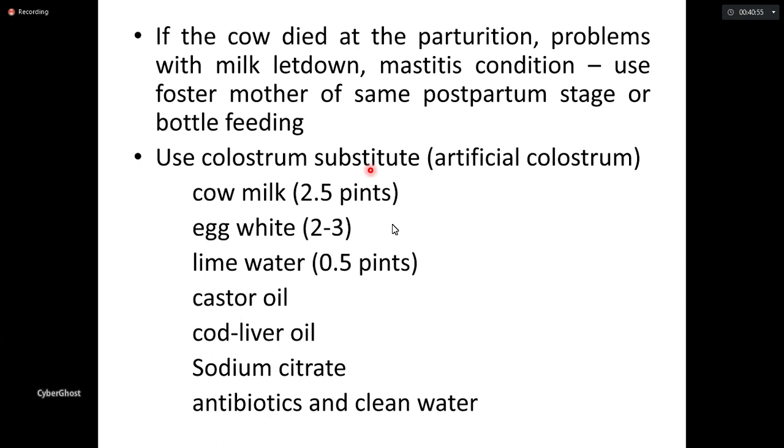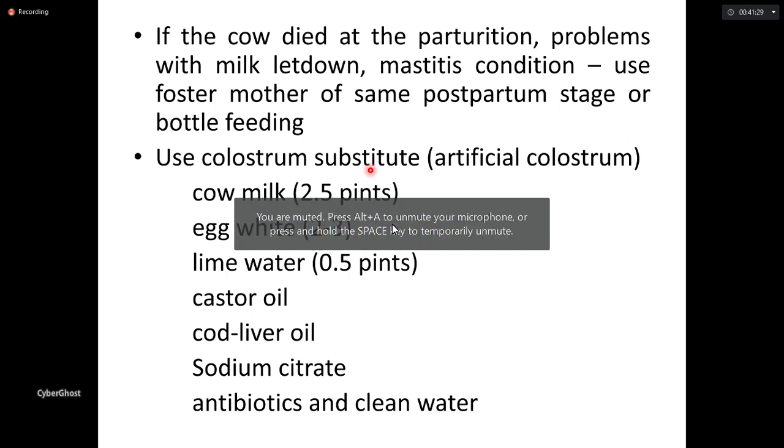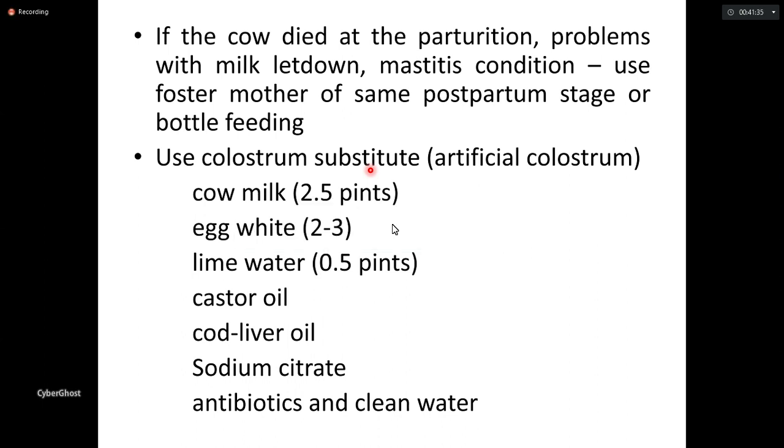So then what we usually do is we have to assure the amount of colostrum received by these animals. But the thing is, as I mentioned earlier, there are some issues, right? Maybe the cow, the mother animal, can die during the birthing process, or maybe some issues with milk letdown, or maybe some diseases like mastitis, right? So therefore what happens is we have to look for another animal, a foster animal, just to obtain the colostrum.